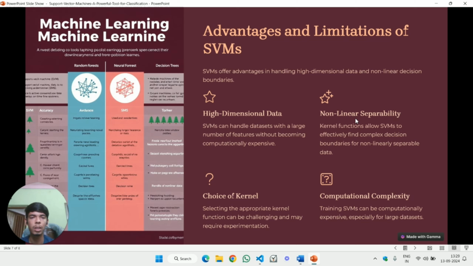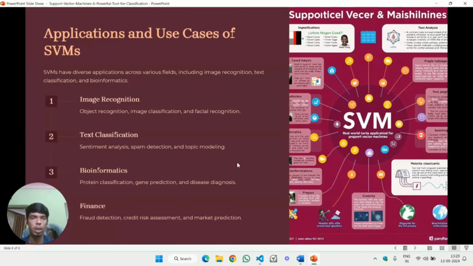Next are the advantages and limitations of SVM: high dimensionality, non-linear separation, computational complexity, choice of kernels.